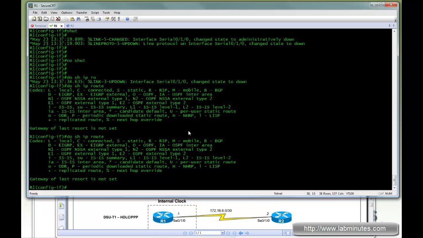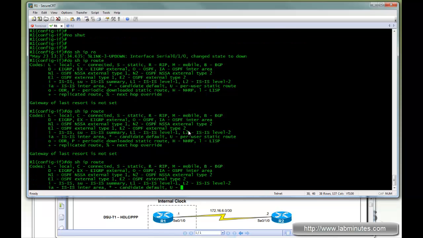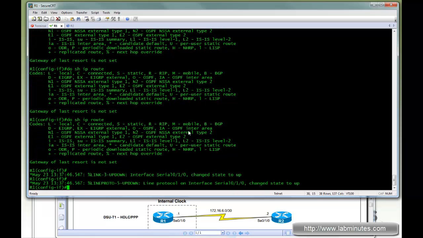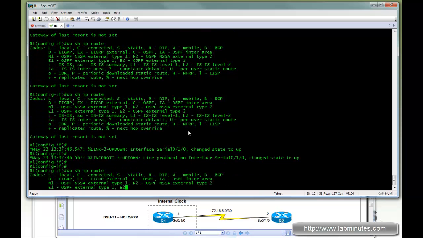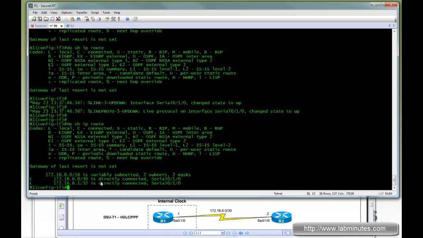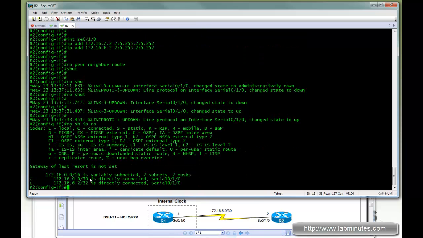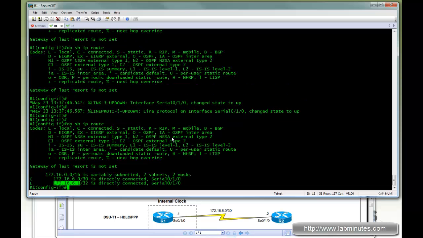Just give it a second for the interface to come up. Okay, now you can see that the peer IP has disappeared from the routing table.